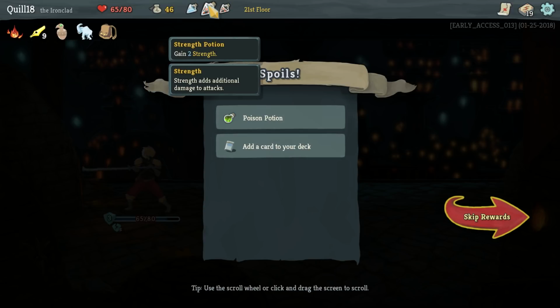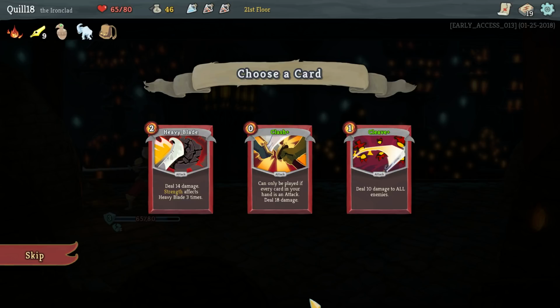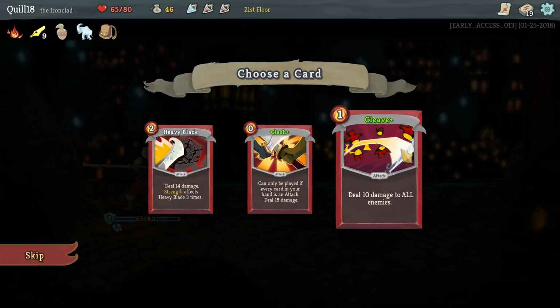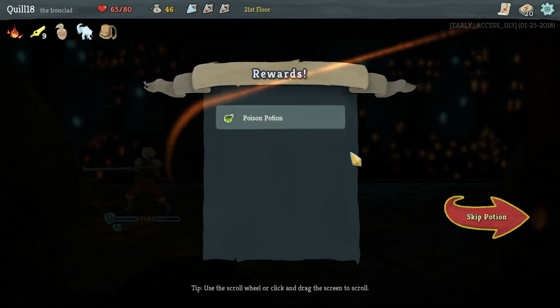Yeah, let's... oh, man, I'm terrible for that. We can get an upgraded Clash. We can also get an upgraded Cleave. We don't really have any splash damage. Although, the more Clashes, the more likely it is that we're going to be able to use it. It's also free. I actually think we're just going to get the Clash.